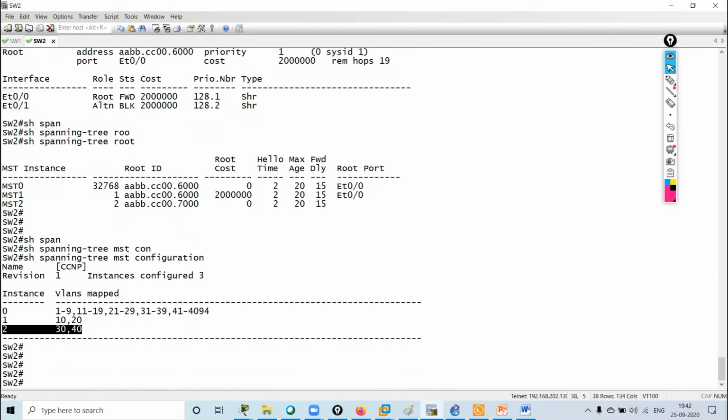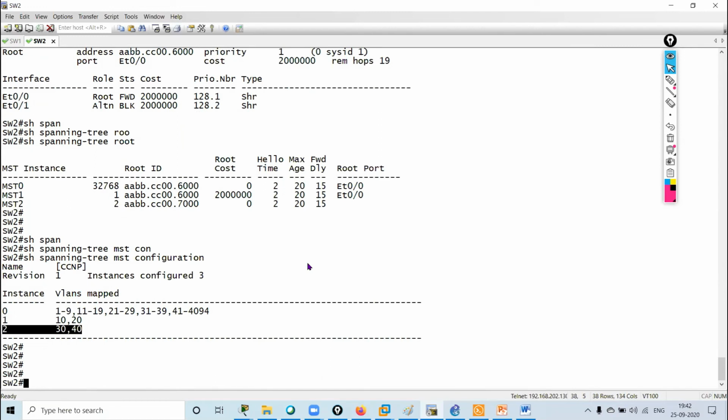Okay, and then the last one. When you have multiple VLANs mapping to one instance, when you configure VTP pruning, is it going to affect the network or the traffic flow?